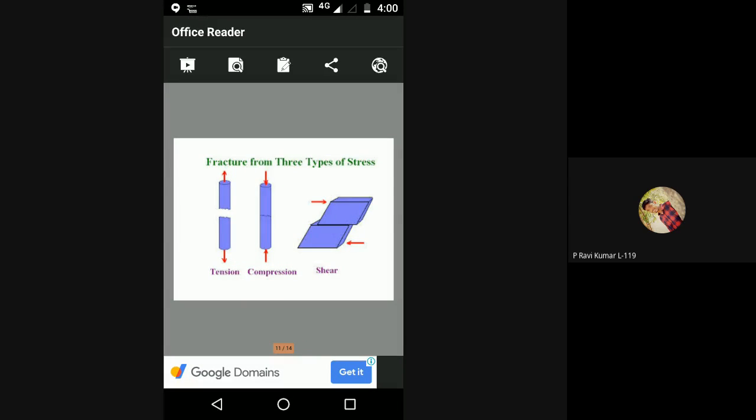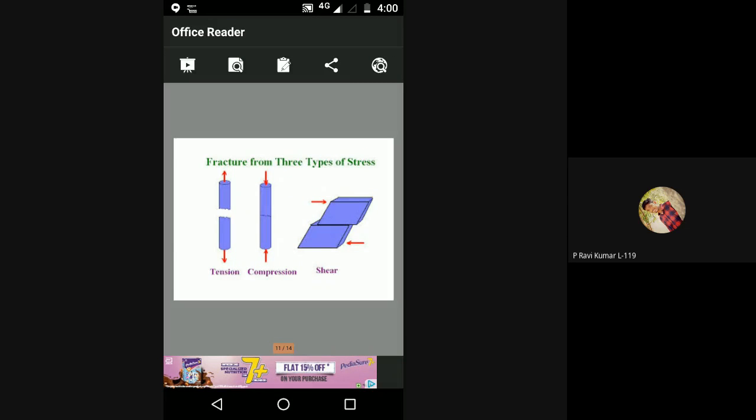Suppose, for example, you are applying a tensile load on the member. Every material has some internal resisting force. Already I told that. You can look at the first member: it has 70 kilonewtons internal resisting force. That is the maximum capacity of the member. If you apply more than 70 kilonewtons load on the member, it fails and fractures. Now we can look at the figure of how it fractures in tension.